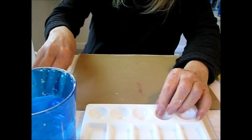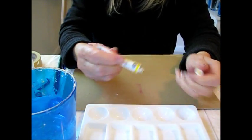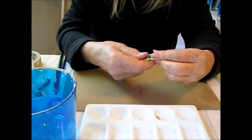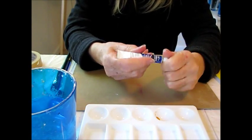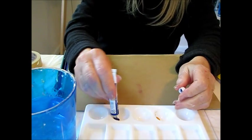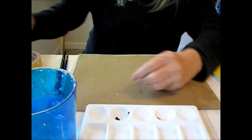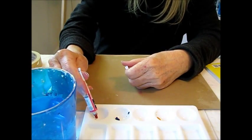So let's get started. We'll go ahead and put some paint into our palette. You want to put a good amount of paint in there. Watercolor dries lighter than the color, so you want to make sure you have a good amount of paint to start with. Since we're going to be doing a really small painting, this should be pretty much the right amount of paint. We can always add more paint and water as we go.